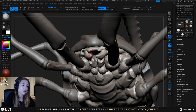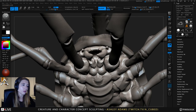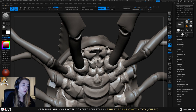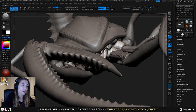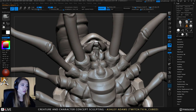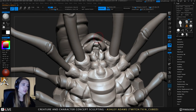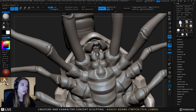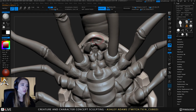I'm going to be the first to admit that I don't actually know what real crab anatomy is, but I have looked at a lot of pictures. I'm not an expert on crabs. If this was an actual model for a movie or something, of course I would be referencing, but this is a free-form sculpt right now. We're just having fun and letting our imaginations do the work.